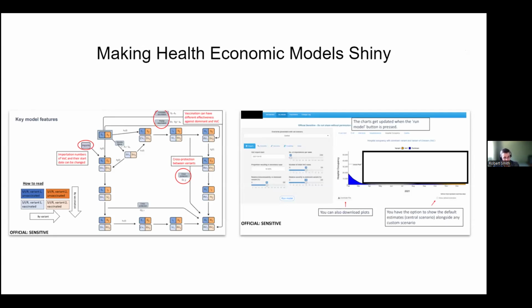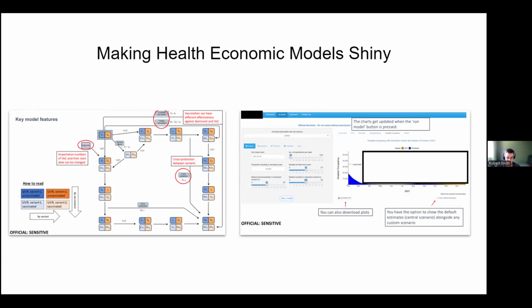So probably the most valuable time I've seen this used is when working at the Joint Biosecurity Centre, now UKHSA, where we built simplified models, SER models with different variants, imports, different populations, different vaccination states, and cross protection.